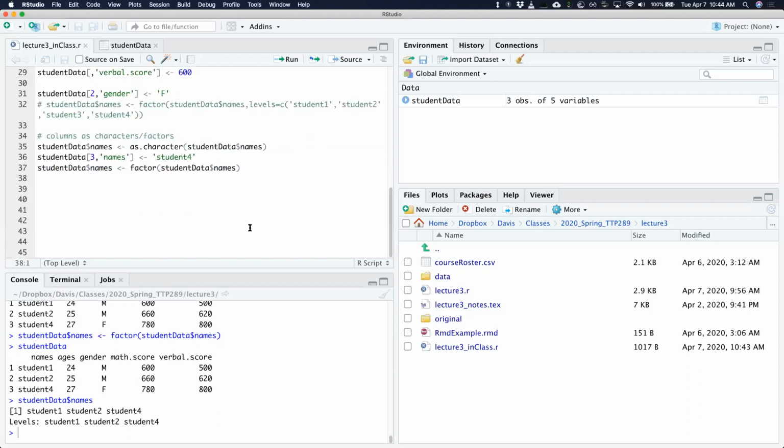But there are possible dangers in doing that. The factor acts as kind of a check, because if it's not included in the levels, it's going to error out or give warning messages. Whereas if you do something wrong with characters, you won't see any error messages. So one thing to keep in mind.